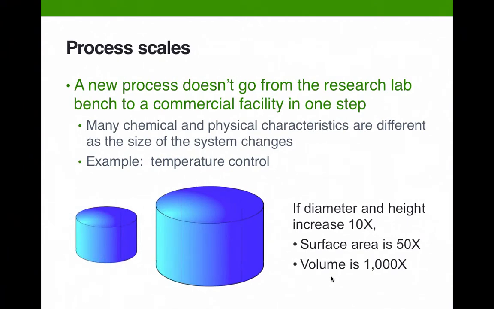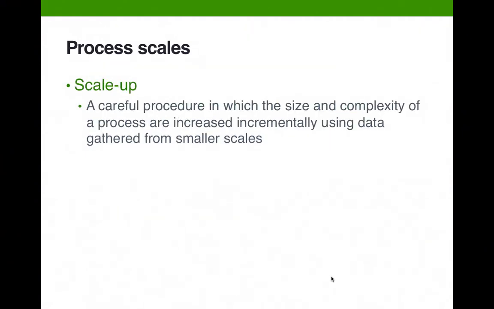There are many other reasons just like this about why things are different as you get larger and larger. And engineers can model that and try to predict how it will happen at the larger scale, but those predictions are not always accurate, and so you risk less if you make the size increases in smaller increments. So this is this process of what we call scale-up, and you're increasing the size and the complexity incrementally.